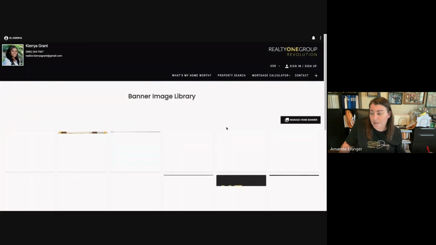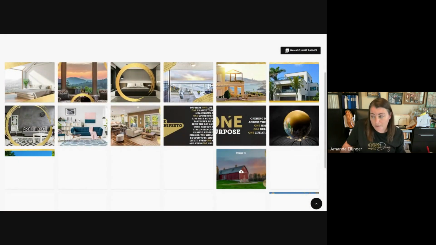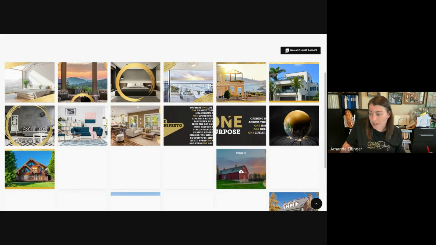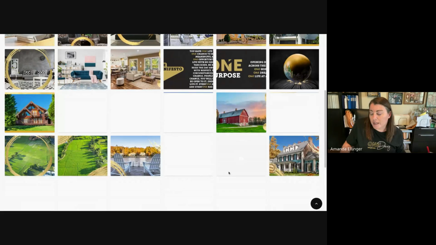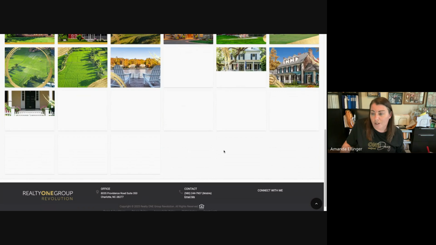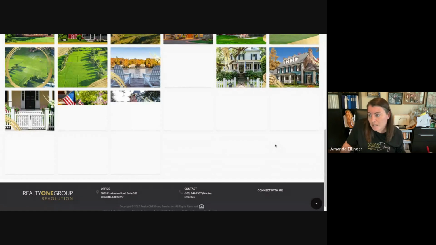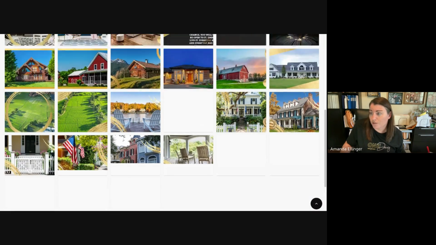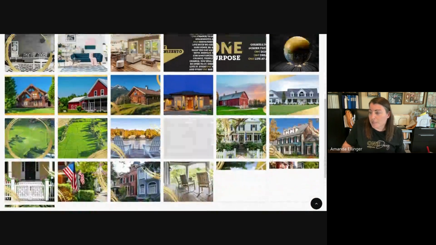The library does have some good stuff. It has some ROG branded stuff, which is just fine, and it also has some unbranded ones. If you click on load at the bottom, it does have a few that are more Southern Midwestern style, with some white picket fences and some more colonial style looking buildings rather than all the coastal type buildings at the top. But we could just click a couple.